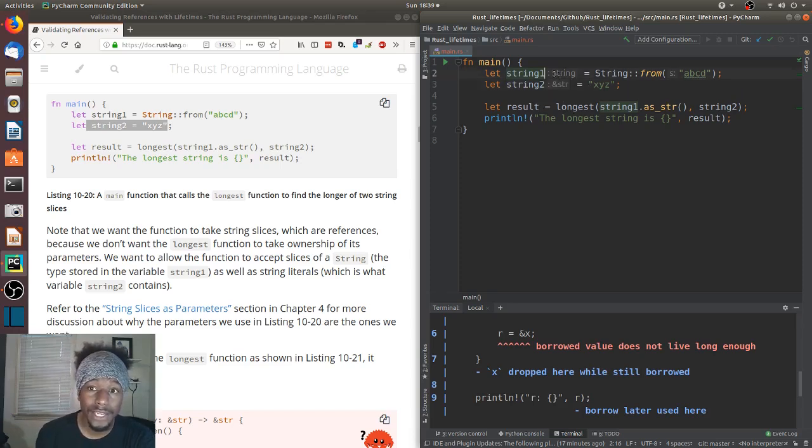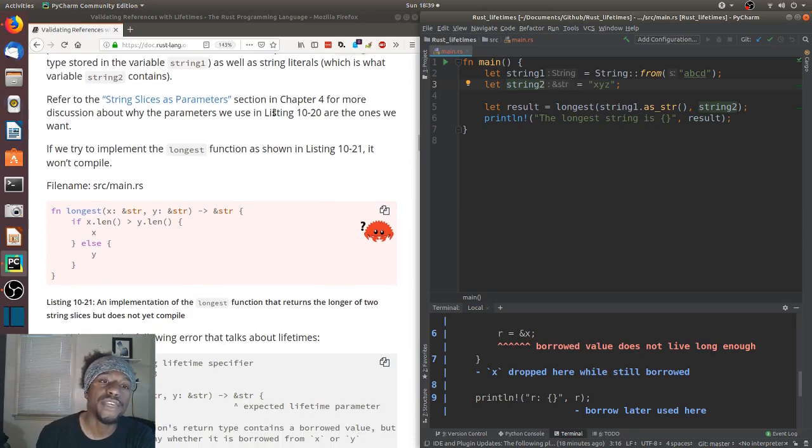Here, this is a capital S String, which if we pass that in directly will take ownership, or ownership will need to be passed, because this is on the heap. But seemingly we can do string1.as_str, and that should make it a lowercase str, so it's a reference.